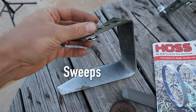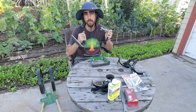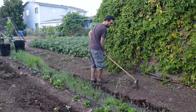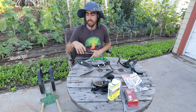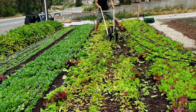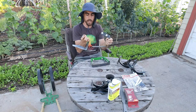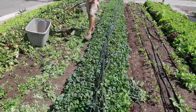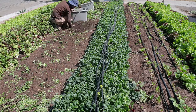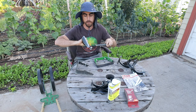Next up are called sweeps, and this is actually the reason I got the wheel hoe. I saw Ben Hartman, the lean farmer, using these to take out his salad mix beds. Before, I'd use a scuffle hoe to take out the entire bed — a lot of work, a lot more effort on my body. With the wheel hoe, you're using your arms, chest, and legs to drive it forward and remove crop residue, which has really sped up the time it takes to clear a bed. The sweeps slice right underneath the roots and pop up the plant, making it easy to rake them up and take them to compost. You can also get the wheel hoe success kit to keep your tools sharp and nice.